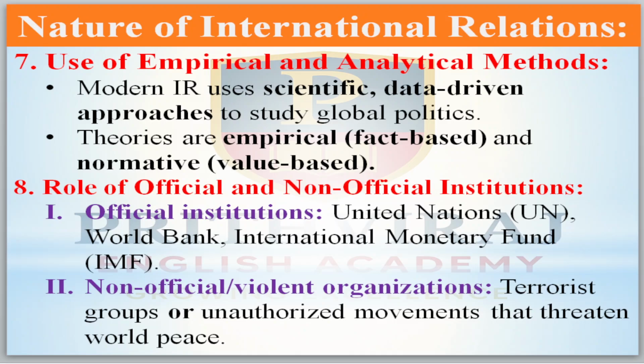Now move to the seventh, use of empirical and analytical methods. Empirical means practical. Modern international relations use scientific, data-driven approaches to study global politics, and theories are empirical. Empirical means fact-based; there are also theoretical and normative, which means value-based. Now come to the role of official and non-official institutions. Official institutions like the United Nations Organization, World Bank, and International Monetary Fund.